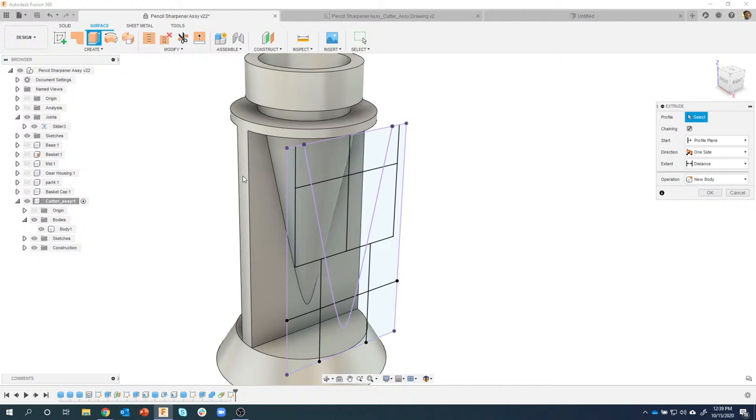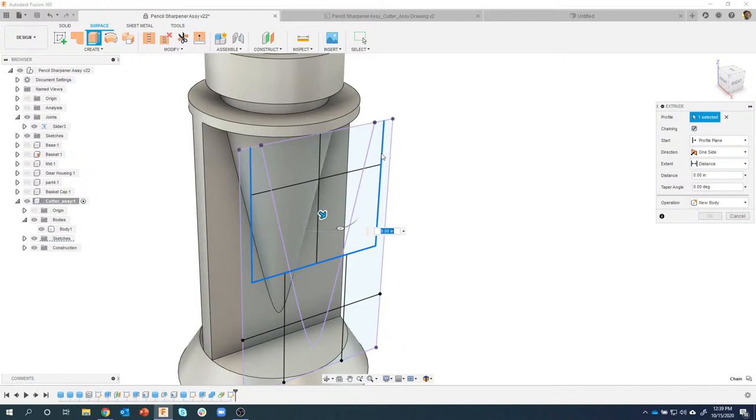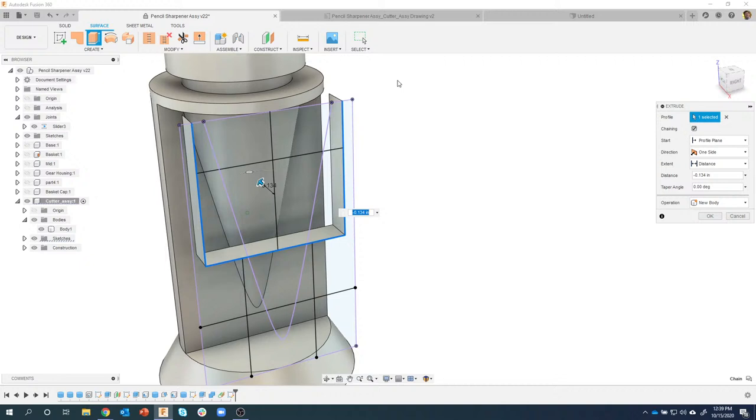So I'm going to say extrude, okay. Then I'm going to click on this edge right here, and I'm going to start to drag, and notice what it's doing. It's basically creating a thin, no thickness surface.